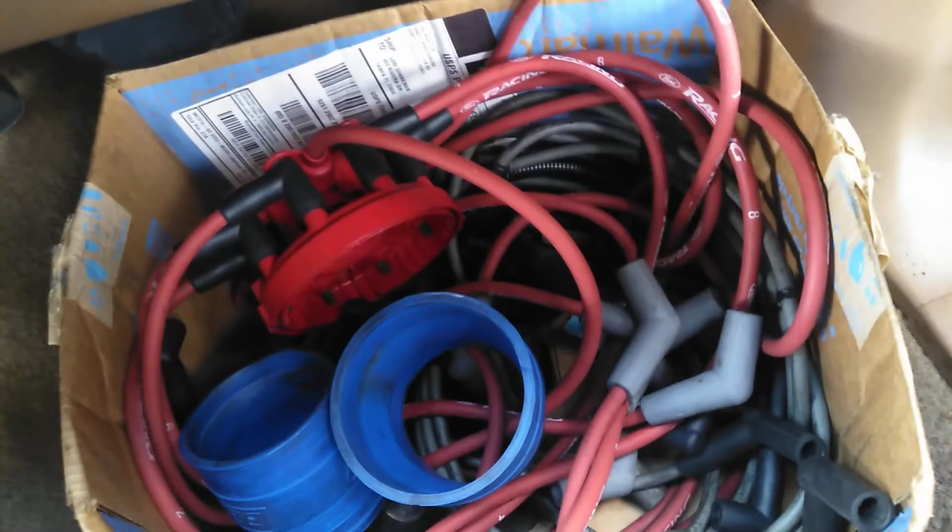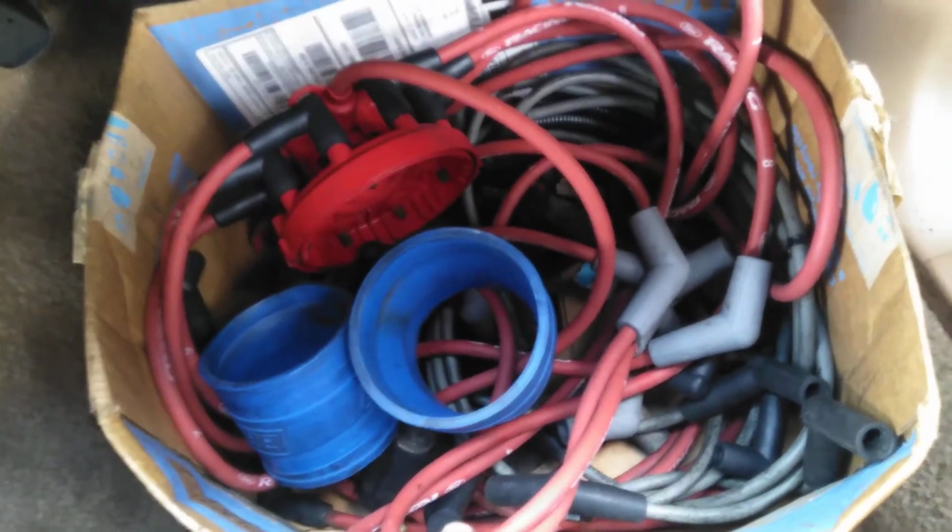I'm thinking about smog pump deleting the car. I got a brand new set of Ford Racing wires there, nice ones. MSD cap I could put on. I got an MSD Pro billet in the house that I restored myself and cleaned and took apart and put back together. I'm curious to see if it works. I want to test it on the car.